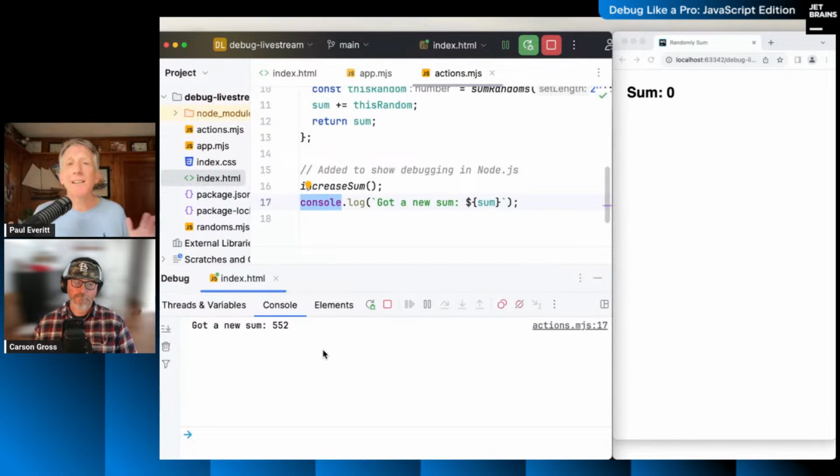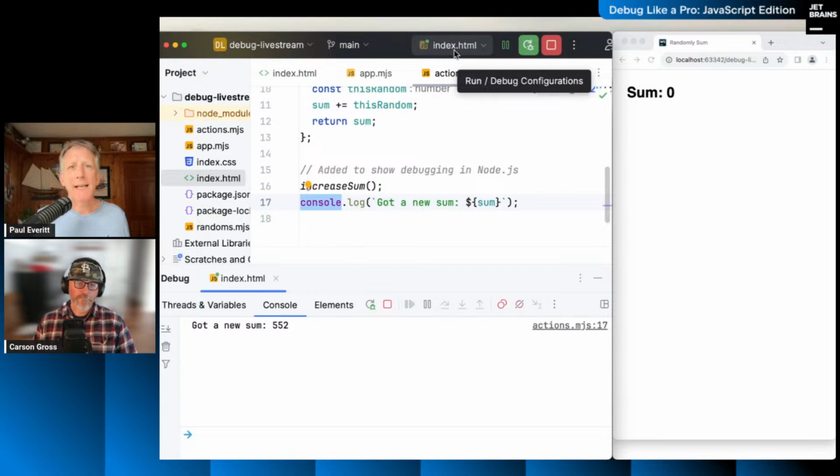You don't have to leave your editor to do debugging. You don't have to switch over to Chrome DevTools, poke around, come back. We try to bring everything as close as we can to the editor. So we intercept the console logging and display it here. What did it do along the way?